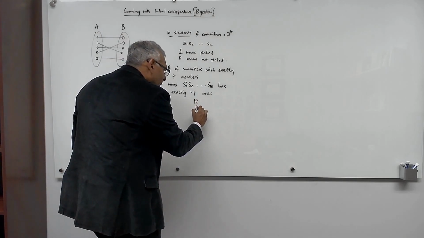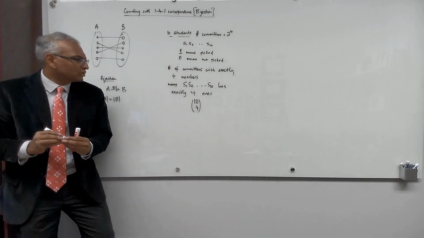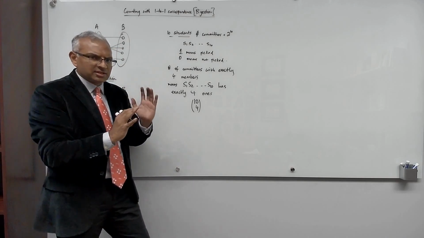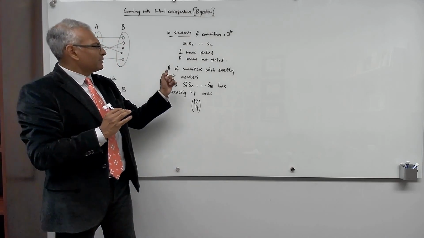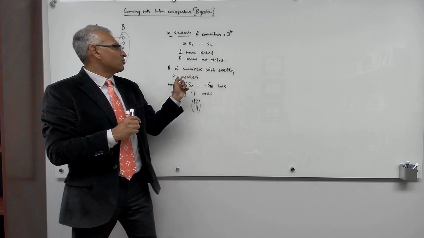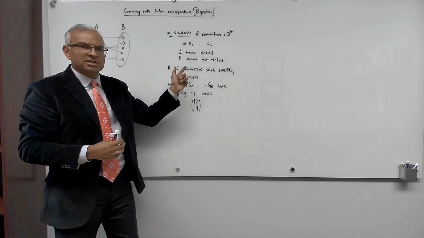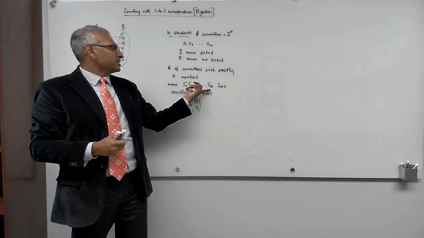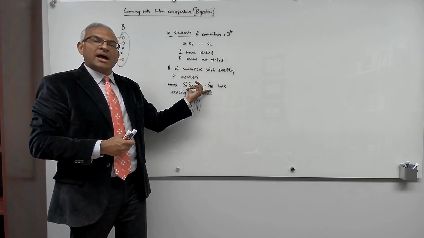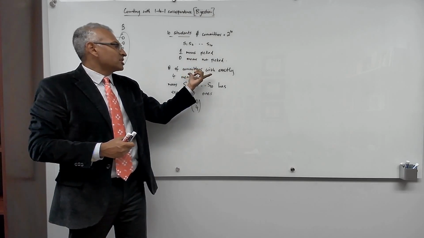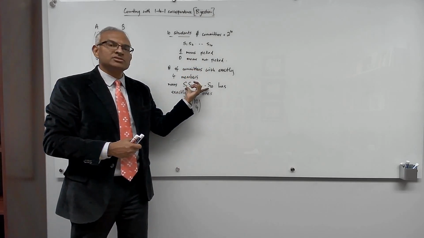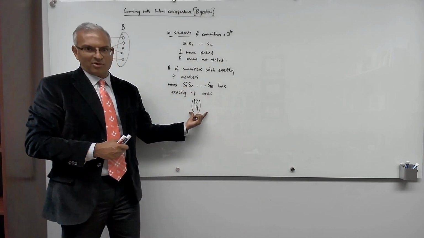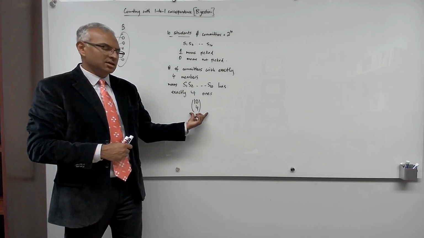It's 10 choose 4. Now, we could compute that with Pascal's triangle and the build-up method, but for the moment, I don't want to illustrate that we can compute this. What I want to illustrate is that we were interested in the number of committees with exactly 4 members, and using this one-to-one correspondence, a committee with exactly 4 members corresponds exactly to a binary sequence with 4 ones. I know that the number of such committees is exactly equal to the number of such sequences, and that's equal to this binomial coefficient that we defined earlier, 10, 4.